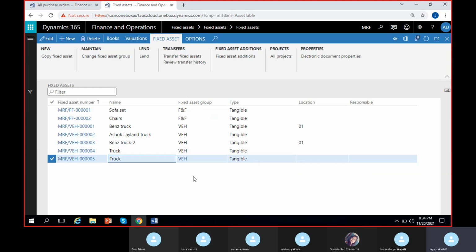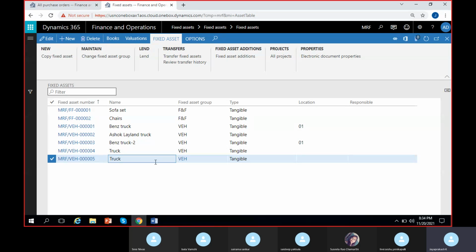Clear for all of you? In an interview they might ask you any question on this. You can say the steps as well. You can acquire an existing fixed asset through a purchase order, I mean, an already created fixed asset. If you want to acquire it through a PO, you can, or you can also use the create new fixed asset option at the purchase order level, so that it will take the next number from the fixed asset group and create an asset. Later you can fill in the details on the asset.